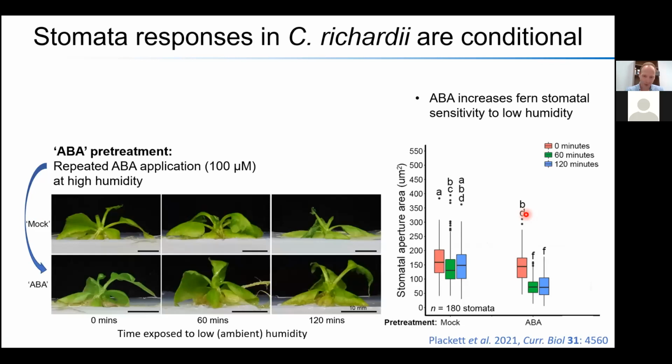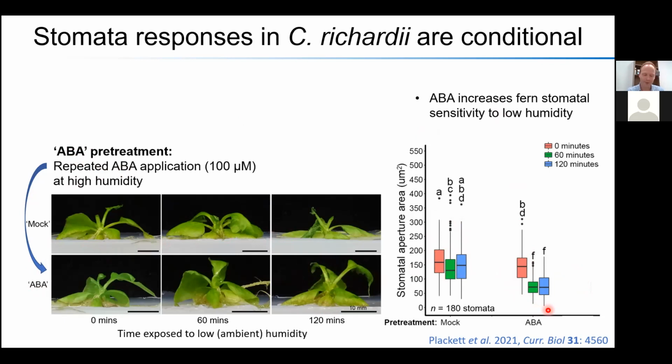And as a further test, we discovered that we could replace that drying pre-treatment by giving them treatments with this plant hormone ABA. So keeping the plants at high humidity, we would give them drops of ABA solution instead of exposing them to low humidity. And when we repeated this experiment, we found that that was able to trigger them to close their stomata as well, rather than needing that dry pre-treatment. So you can see here, the plants are more tolerant. And then again, when we look at the stomatal aperture, under the mock treatment, there was no real significant change over 2 hours, whereas plants pre-treated with ABA, their stomata responded very quickly.